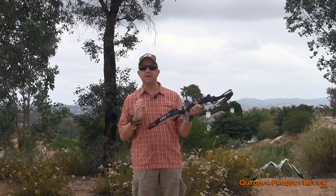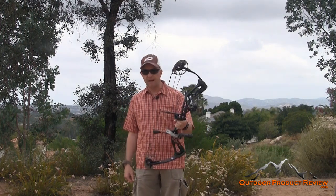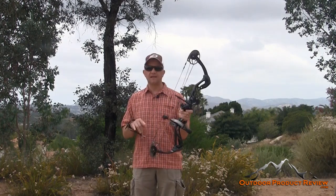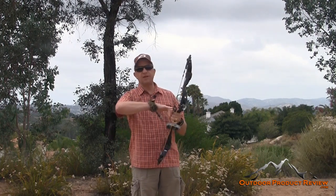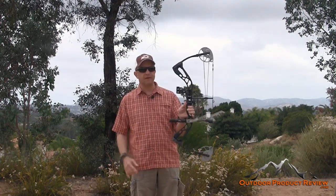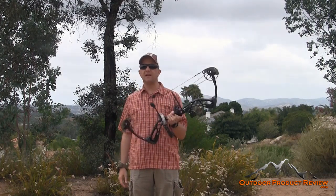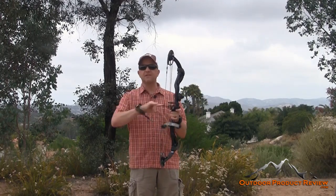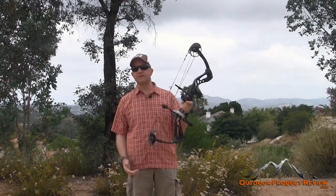It's something super cool for a bow company to come out with a bow that goes all the way from 7 to 70 pounds with such a vast draw length cycle — 15 to 30 inches. One other thing: this huge 7-inch brace height is going to make it very forgiving. For a person getting into archery, I can't think of a better bow. Big 7-inch brace height, nice and forgiving.